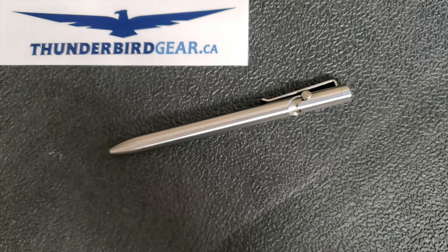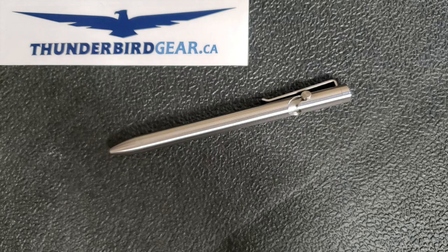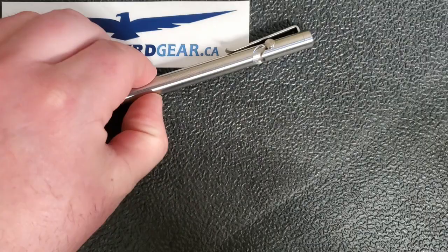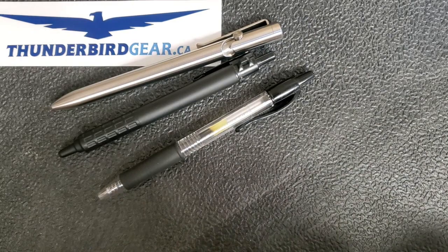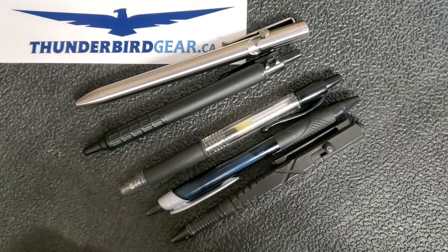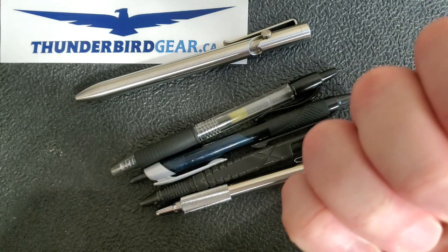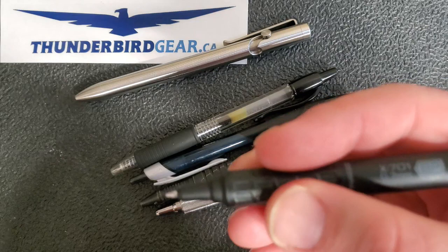Now, next, let me say that I am really, really picky about pens. I rarely can find a pen that does all the stuff that I want it to do. And here are just a few of the pens that I have tried, and honestly there are some good things about each of these. And there are some things that aren't quite perfect about each of them as well. All right, I like the Zebra X701 because I like the way it feels in hand. Very comfortable, a slightly thicker barrel. And I like the pressurized ink and the very fine point.